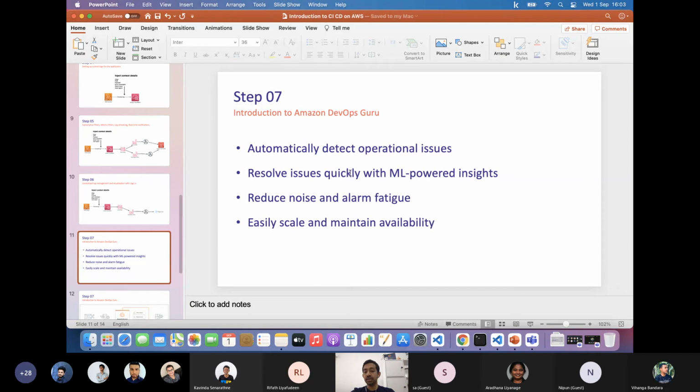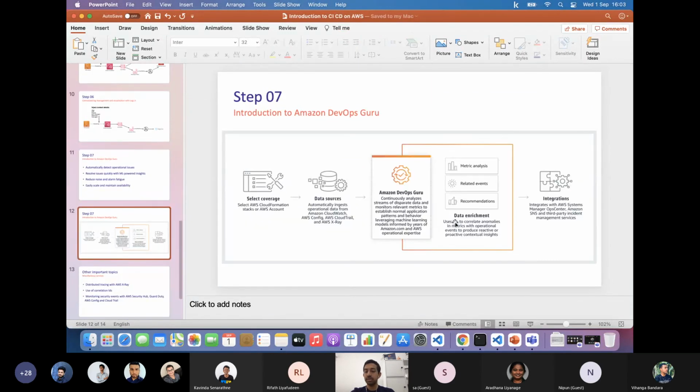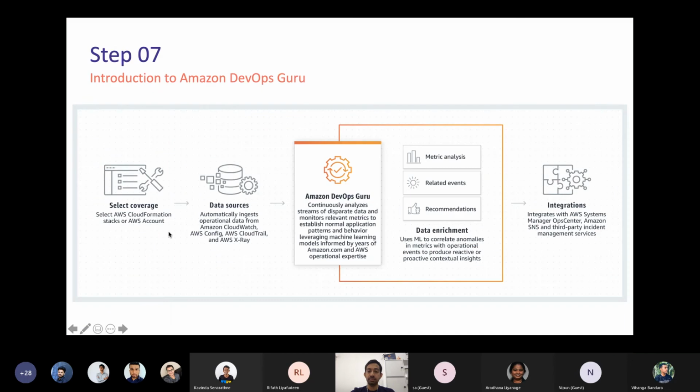So just imagine, just by using this service, you get 80% of the operational insight for your application, tailor-made to your application, just by giving your CloudFormation stack, right? And now let me show you how to do that. And in this step, I think, let me increase the font size here. So you see, I just have to feed in the CloudFormation stack. Or I can just send the entire AWS account. So DevOps Guru will observe the entire AWS account, or I can just feed in the CloudFormation stack.